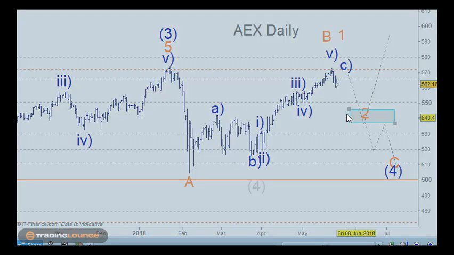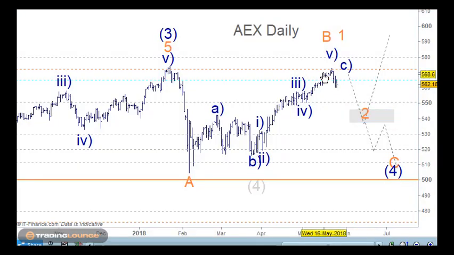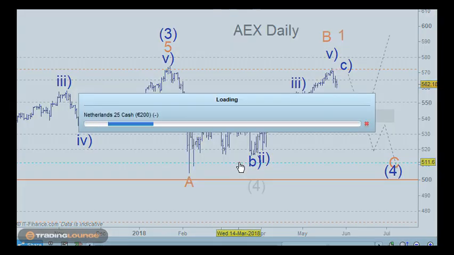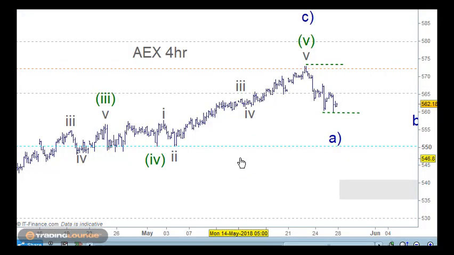The same thing would apply here as well in terms of the top here being another entry point, and also the low here being an entry point. I have to say that the move down through here, I can't really get heads or tails on at this particular stage. I mean, I can guess, but guessing's not quite good enough. I can't get a clear count on this.